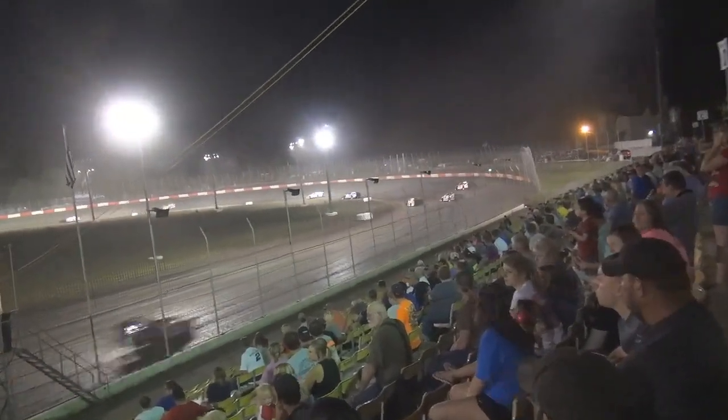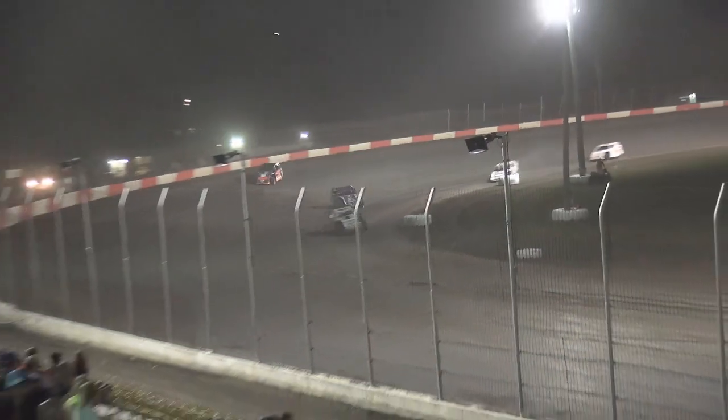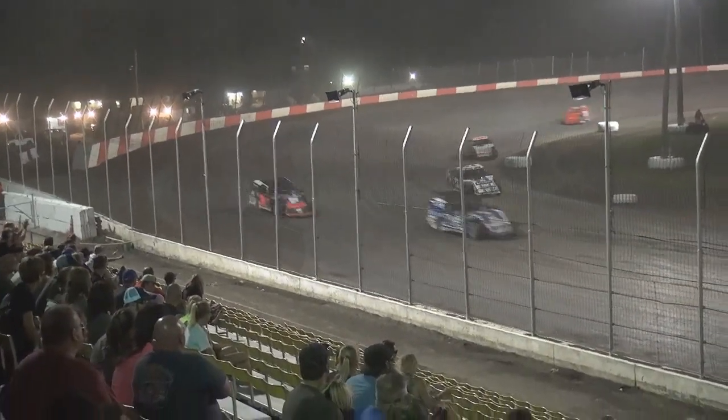Lap traffic here for Vanderbeek in the 33. He has to move up. We've seen Vanderbeek on that low side all night long, now having to move up with that lap traffic. Benninger with a little bit better run on that top side up by the wall. Again, looking back through the 33 of Lyle, the 70 of Morant. But back to your race leader as they come across. Again, Nick Benninger, your leader.